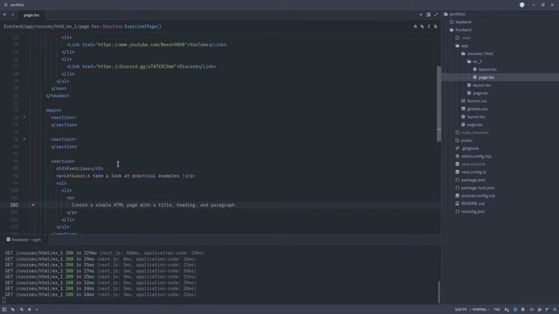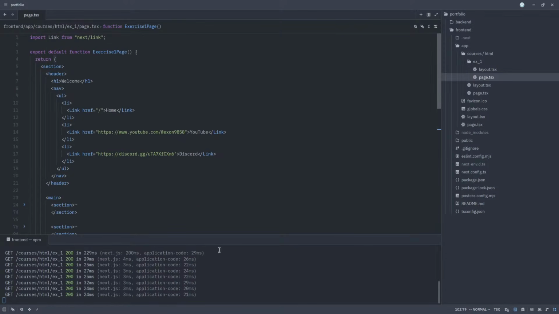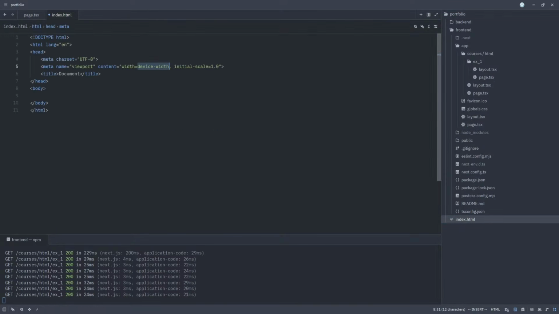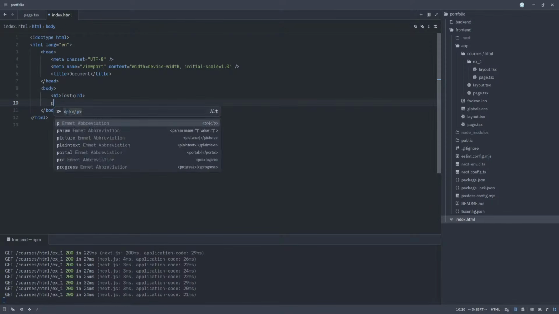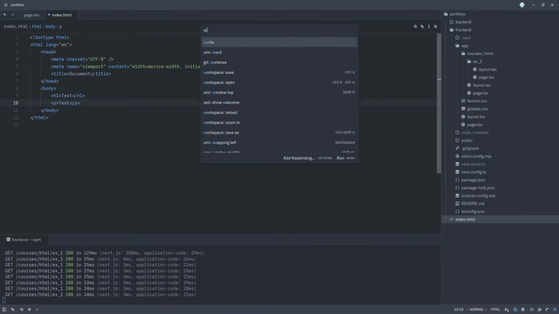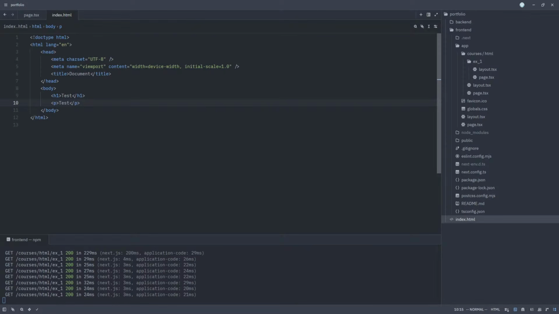So basically, it should just look like, wait, let me put an index.html. It would just look like this. Then it's gonna be h1, like just test, and a paragraph, like test. So the site should be like that.